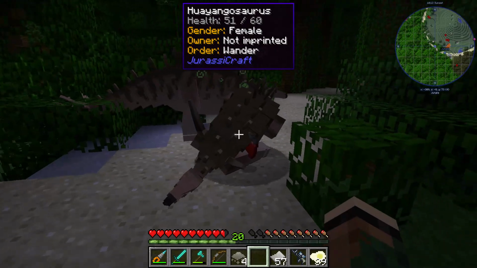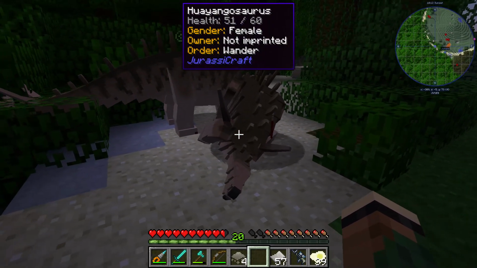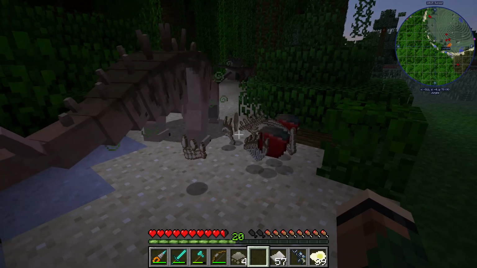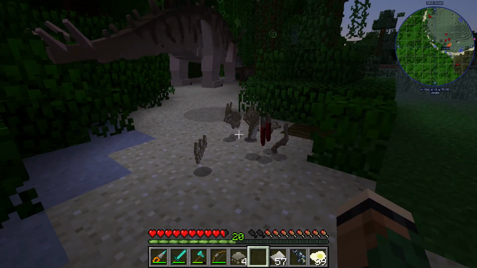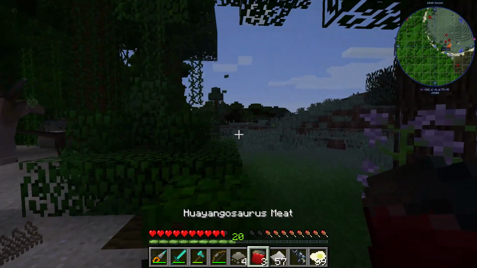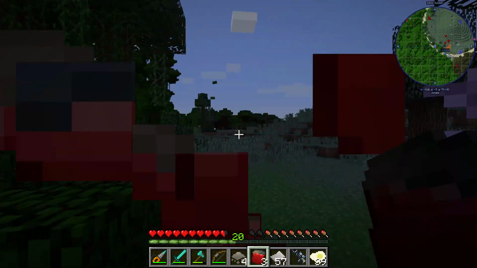Here we are, the first one is dead, and you'll see it's dropped some meat. Now from there, if you just left-click on them, you'll start kicking up bones and pieces of meat from them. Pick them all up, you can even literally eat it.